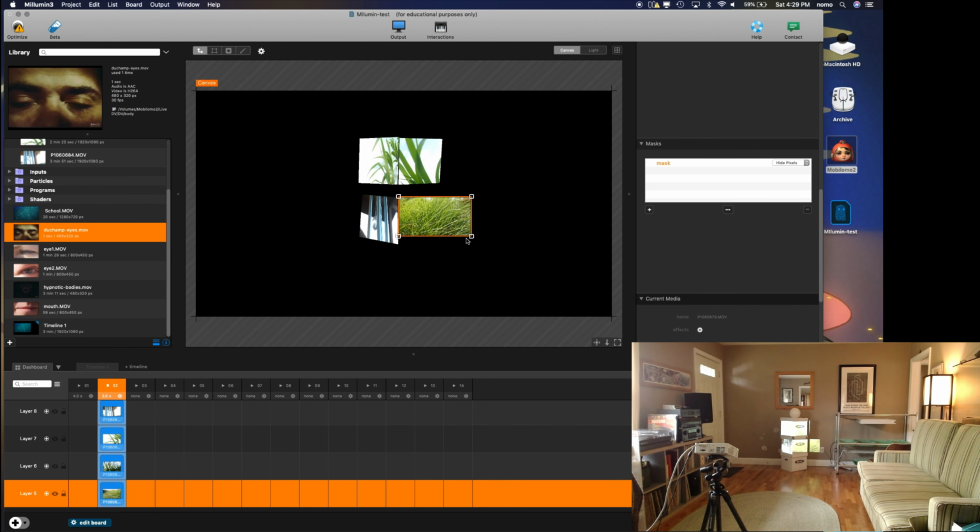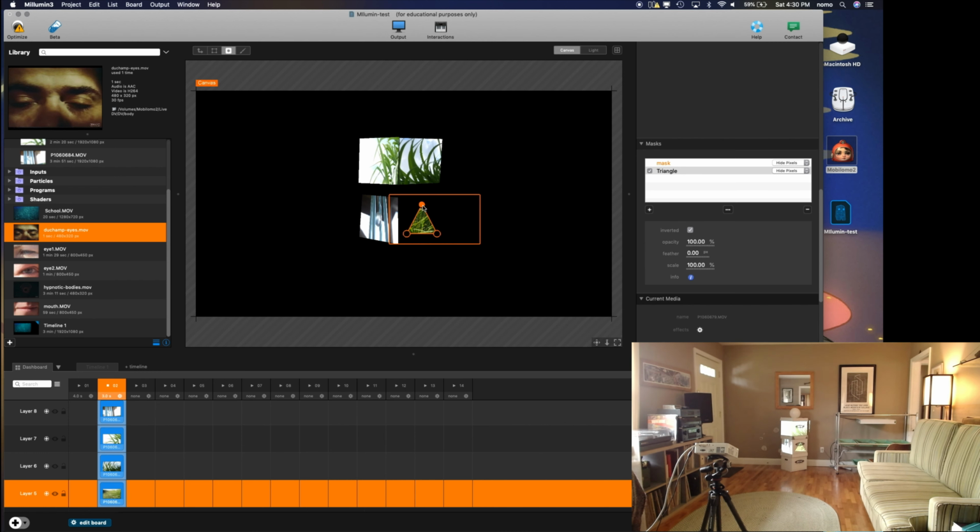Pretty good, it's a little small. Let me make that just a hair bigger. There we go. And then I'll go ahead and go to mask mode, which is the third one on the top. And this time I'll add a triangle mask. And I'll move that over. And then I'll hit this invert button, and there you go.